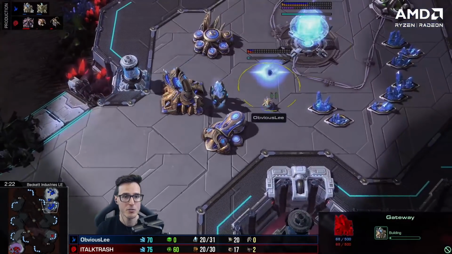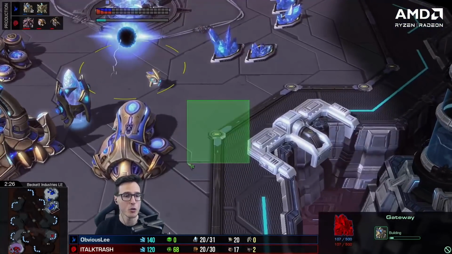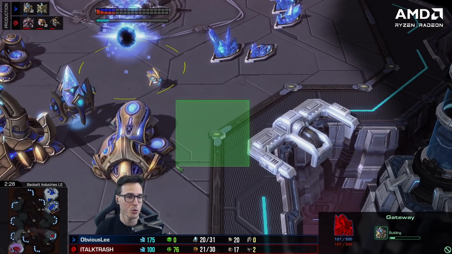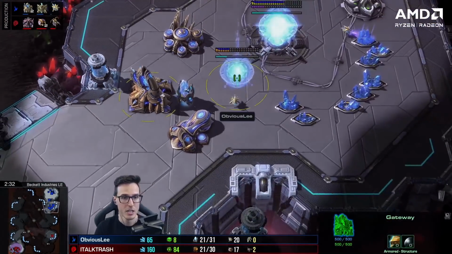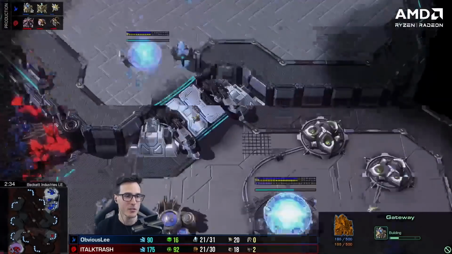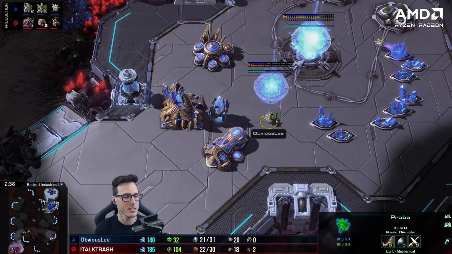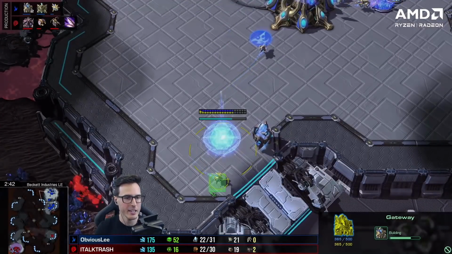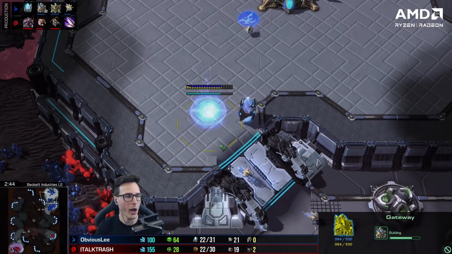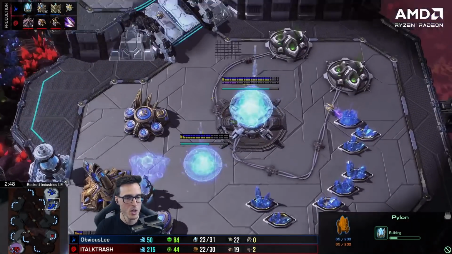Now, for those who don't know, this is not a wall off. This is a giant opening that you would need two Stalkers to block, and also there's a normal opening over here. So this is not safe. Also, we've built a forge, but we haven't actually built any cannons nor scouted. And now we're building a second layer of wall off, which is also too wide for us to wall off with anything other than an Archon. And now we're building a pylon in front of our wall.